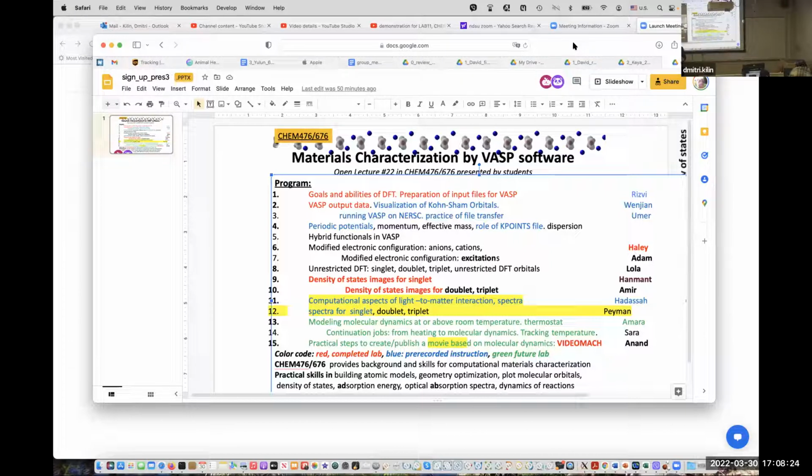It was a summary of what all of us will do right now, and what Amara will present next week. The second part, when the velocities are set up, one needs to run molecular dynamics. Basically, each ion experiences Newton's equation of motion. The forces are defined by the curvature of the potential energy surface, and then there are increments in space, and there are changes of momentum. And then there is a movie, a change of all positions over time. So running the molecular dynamics when the initial conditions are set up is one of the simplest things. So Sarah is very lucky. She has one of the simplest tasks in this presentation.